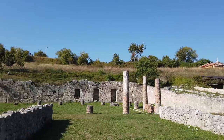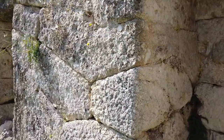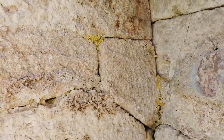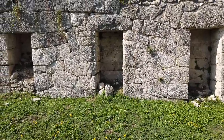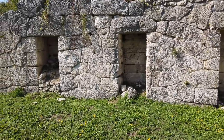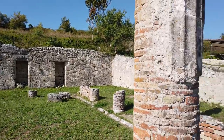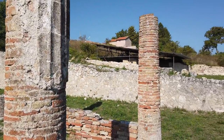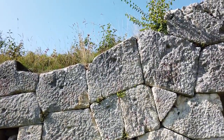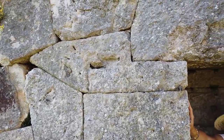Three niches are incorporated into the wall, which give them a particularly Peruvian taste. By going closer, we could see that the niches, or false doors, are polygonal in their inside walls as well. One can only speculate about the original purpose of them, but we know that in ancient cultures, false doors were portals to the realms of the dead. We also wondered, why would a culture capable of doing this wall do a brick column? Alba Fucens displays some really peculiar and distinctive stone cuts.